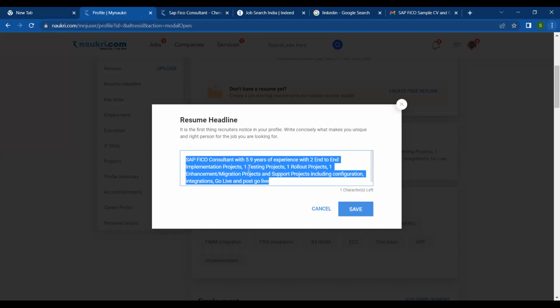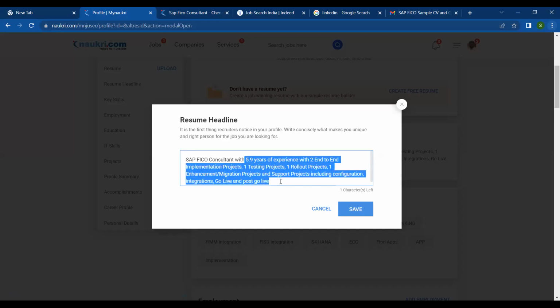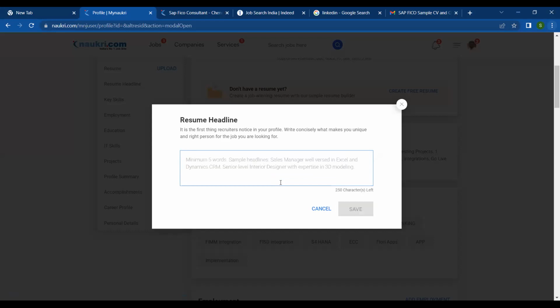Whatever you mention under the SAP summary on your CV, you can mention all those points in this, right? If somebody has experience, they can mention the experience over here. And if somebody doesn't have any experience, they can simply write the summary. Okay. You can simply write the summary of it.